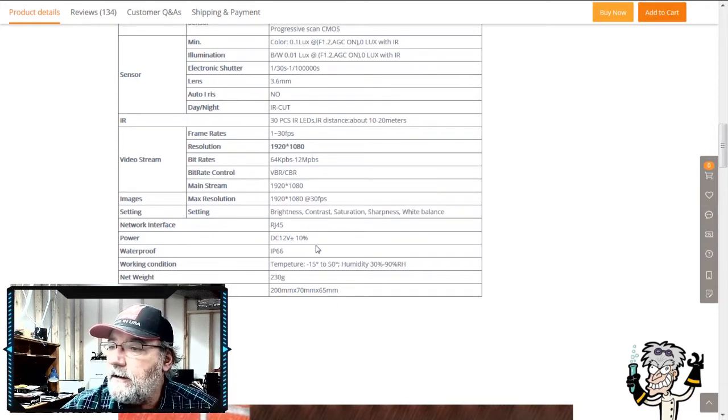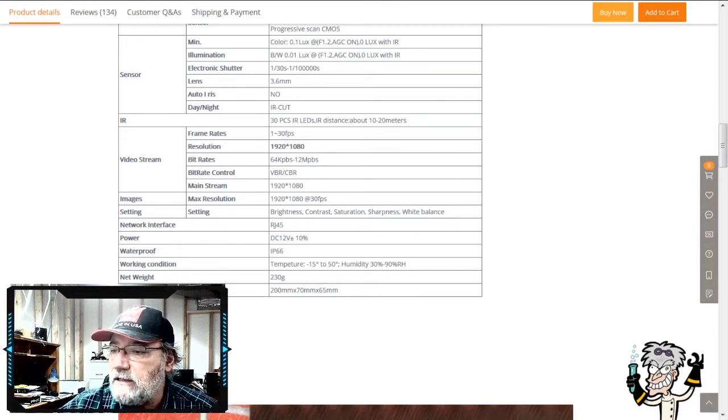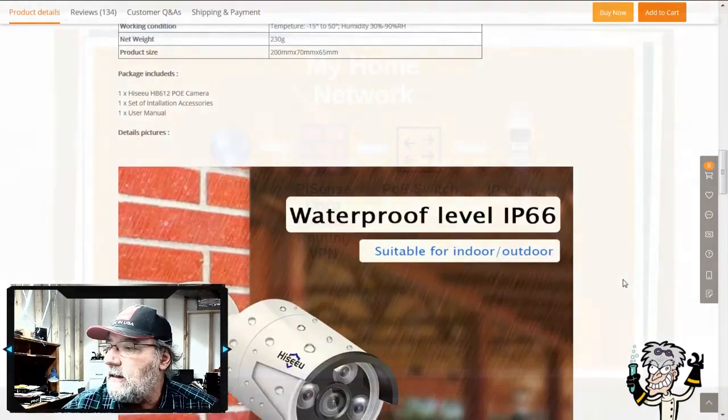RJ45 for connector interface, 12 volt DC power supply. That's not included, by the way. Waterproof IP66. I have no freaking clue what that means. But anyway, we get down here. It says that the package includes the camera, the installation accessories, and manual. So they're at least correct there.